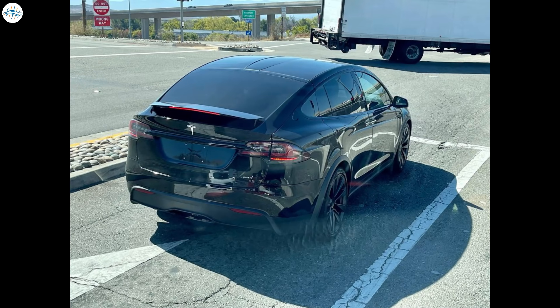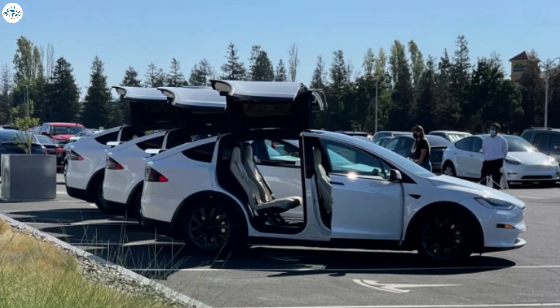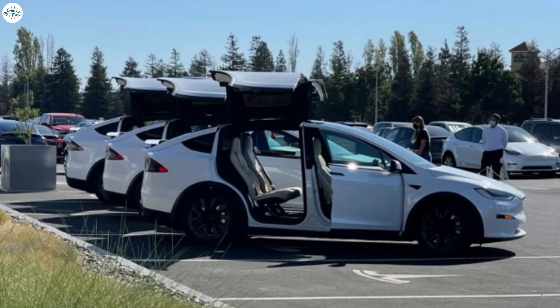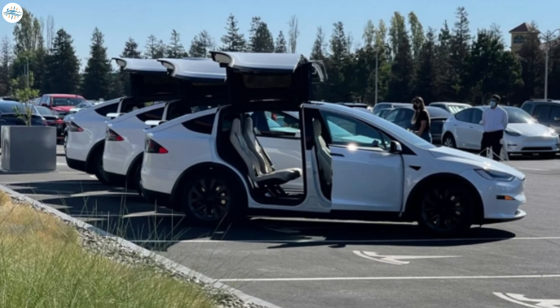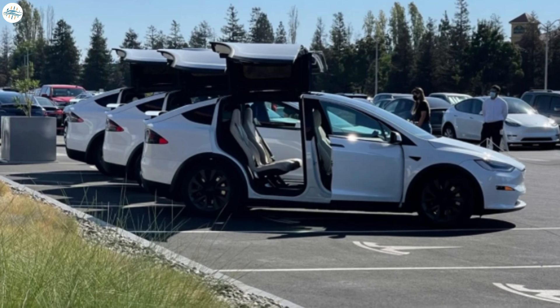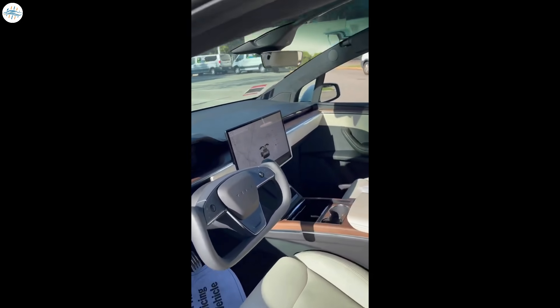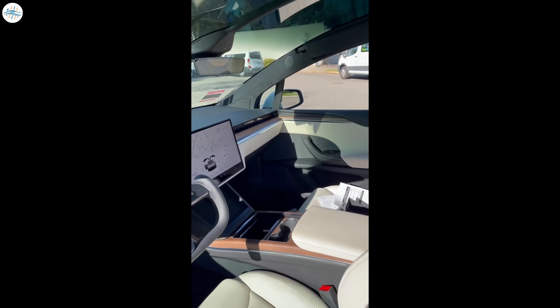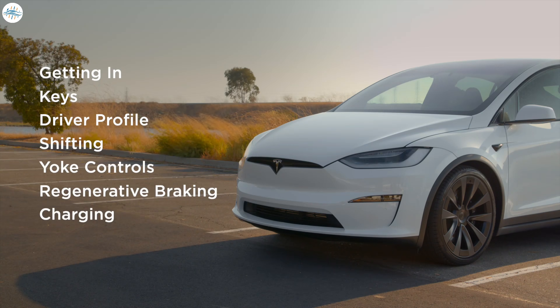Some Model X Plaids were also seen in Fremont with what looked like new brakes. According to the new owner, Tesla delivered a total of five Long Range Model X SUVs, and more should happen soon. Based on photos shared by Sunny Valetri, at least three of them wear white. His specific Model X was white with the cream interior and reportedly still had a 2021 model year VIN. Tesla also posted a video walkthrough of this new Model X refresh.